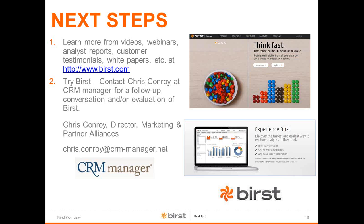When you start to integrate from the interface perspective, one of the things you can do with Birst is either run a Birst interface separately in the Birst Cloud and report on Salesforce data, but most of our customers actually integrate the interface directly in Salesforce. So the dashboards I showed today, I can actually get those as customized web tabs within Salesforce, and we do support single sign-on. The way that most of our customers use it is they log into Salesforce. They have an extra tab that appears that, when they click on it, now shows them the Birst application directly in Salesforce. Again, the Salesforce users don't even know it's Birst because it's embedded within the Salesforce interface.